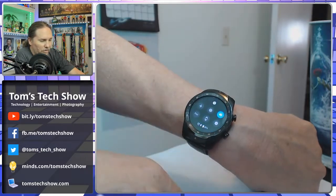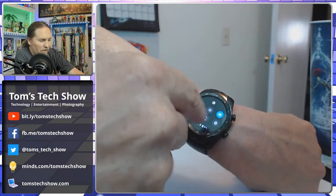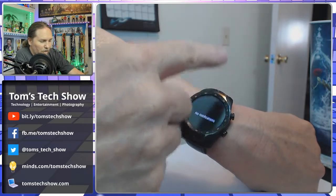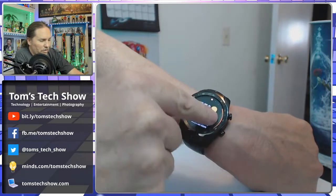But you pull down, of course, for quick settings. You've got settings and brightness, airplane mode, Google Pay, and stuff like that. Then you pull up, and that's your notifications. If I had any notifications, they would be there. Then you go this way, and then you can arrange these.